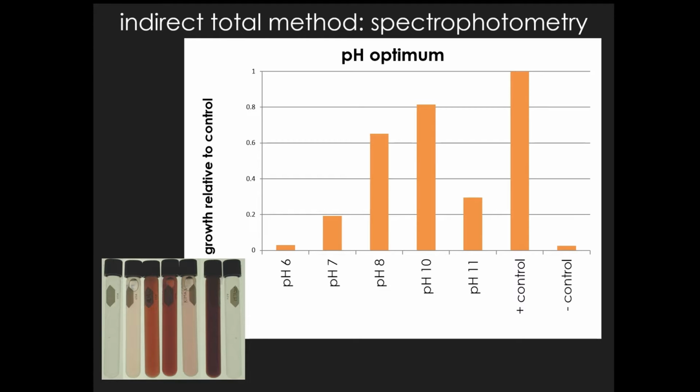So you can see that positive control has a ton of growth of this purple sulfur bacterium. It's really, really dark purple. And so we set that as maximal. And then we compare each of the experimental broths to that maximum control. But the cool thing about this is it takes the turbidity we see in the tubes and gives us a number, right? Notice the y-axis is the absorbance relative to the control.